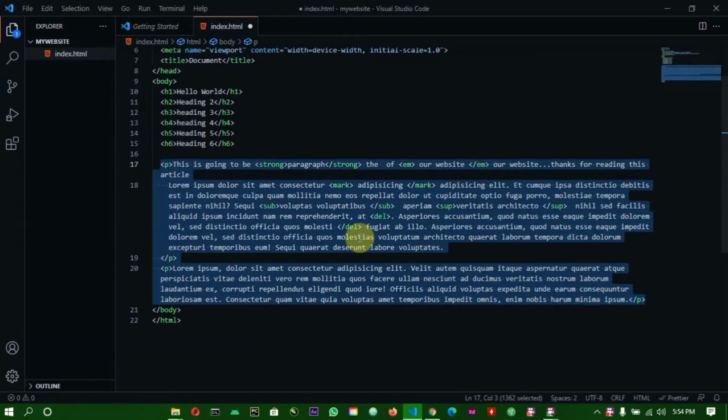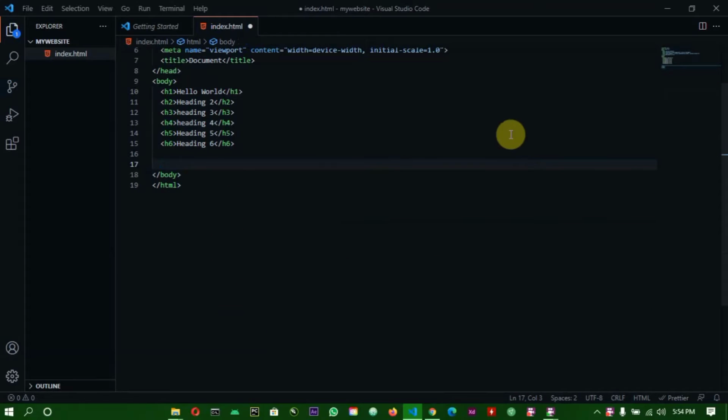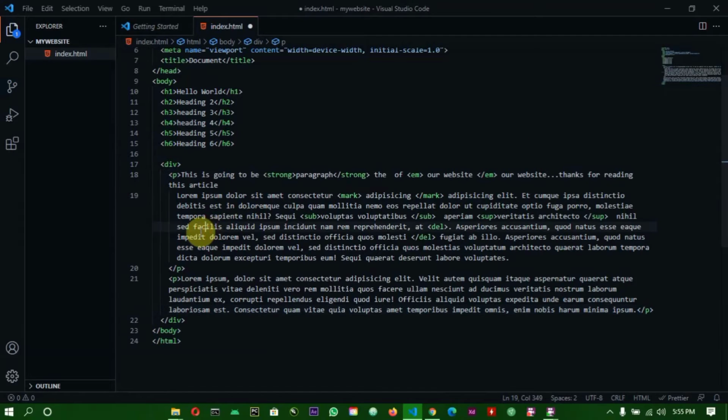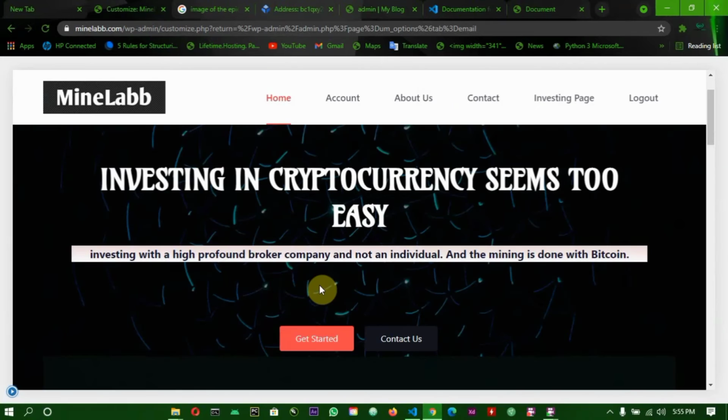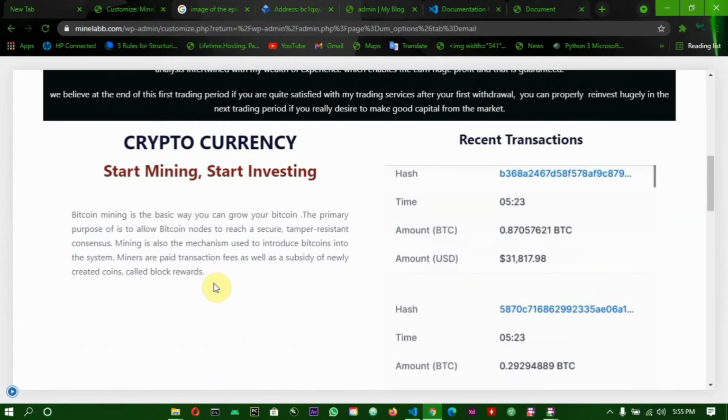Alright, a division tag is like a container. But before we move on, I'm going to cut this and define a division tag here. Now, a division tag is a container that wraps other elements. That means other elements can be nested in the division tag. It helps us to format our code well. That's one. And number two, it gives us the ability to have different sections in our pages. So I've prepared this website to explain what I mean. For now, I want you to take a close look at this.